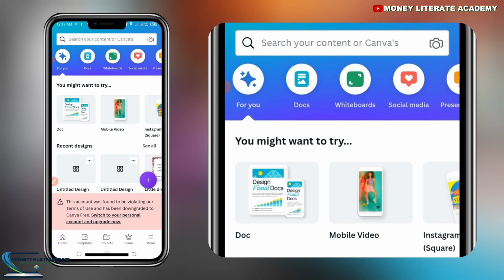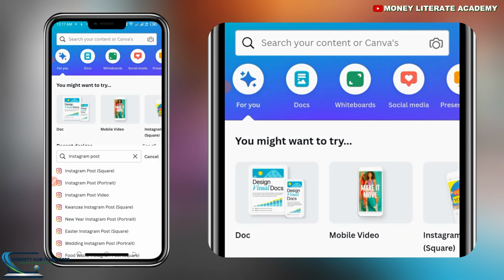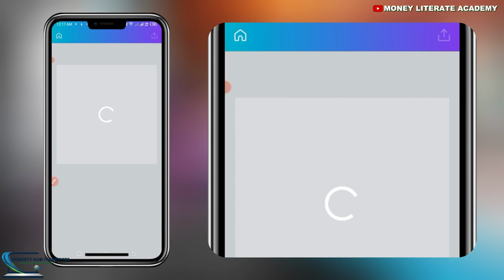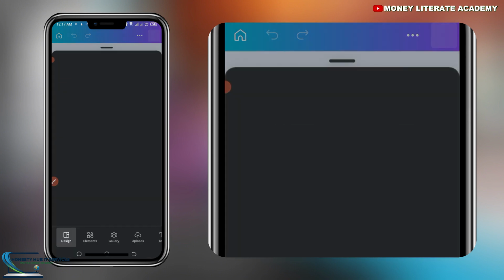You click on Instagram post square to give us the normal size of a flyer, which is 1080 by 1080.